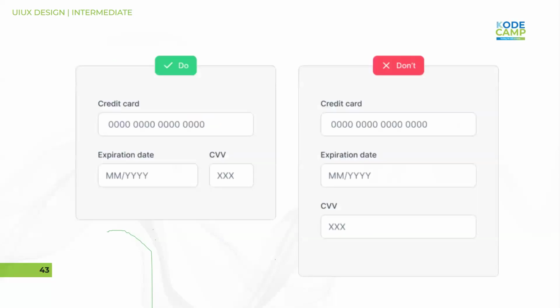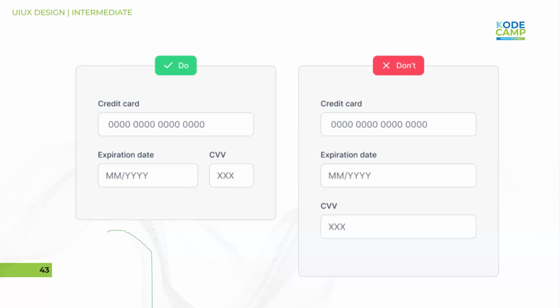Take credit card: most people will put CVV under it, but it's just three numbers that are needed there. Why do we need such a lengthy input field for it? The expiration date does not need that much space either. It is 6 or 7 characters in total.